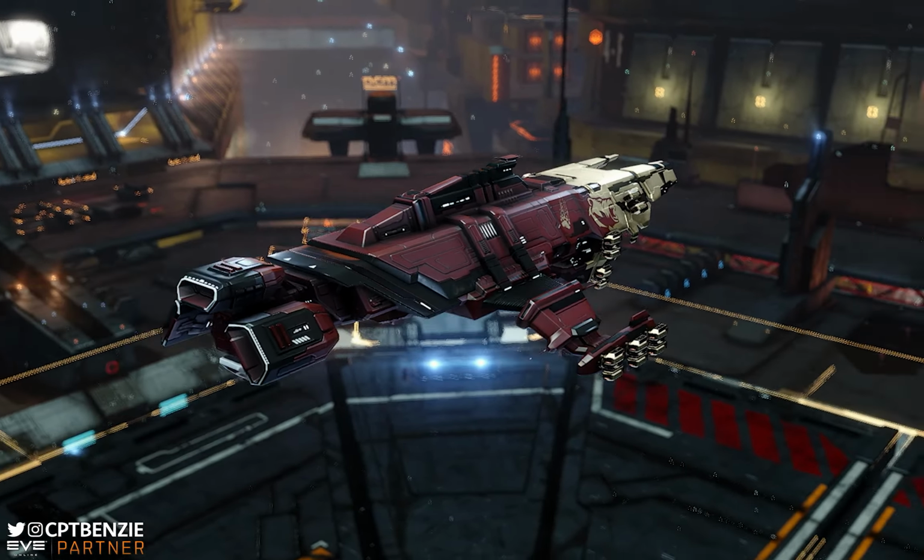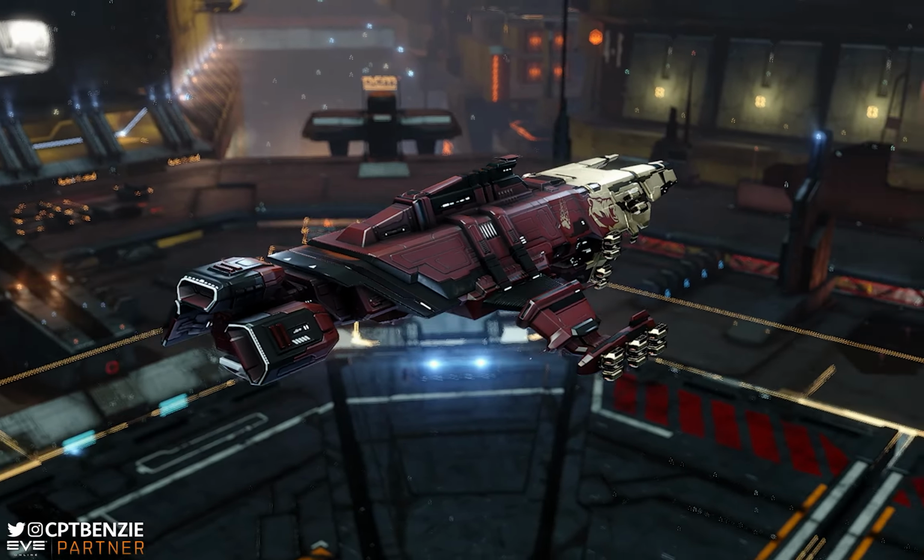All of the modules shown here are Tech 2. The attributes we're looking at are, of course, also going to involve the various different skills that I myself have. Now, a Stasis Webifier, when we look at this, the key points that we need to take away for the purposes of this video are that it has an optimal range of 10 kilometers and a maximum velocity bonus reduction of 60%. In shorthand, what this does is it reduces the speed of a target vessel within 10 kilometers by 60%. If they're going at 1,000 meters per second and you hit them with the Stasis Webifier, they'll go down to 400 meters per second. It is as simple as that.